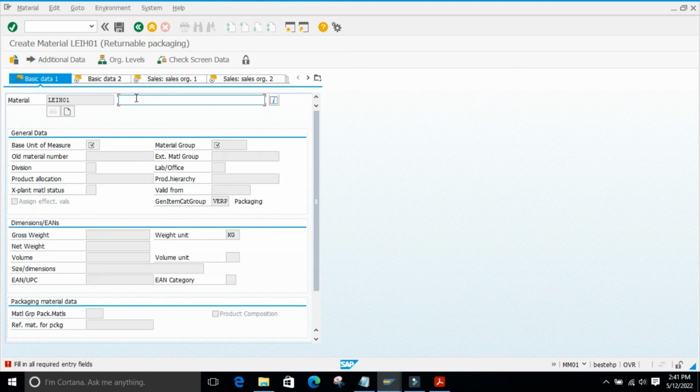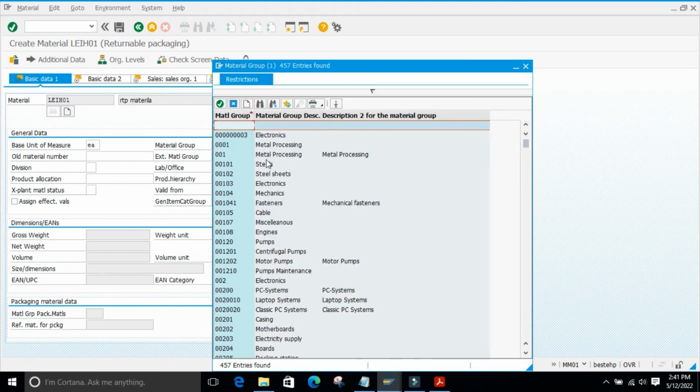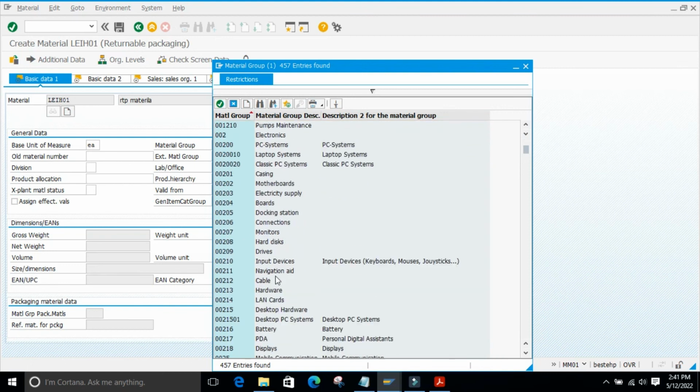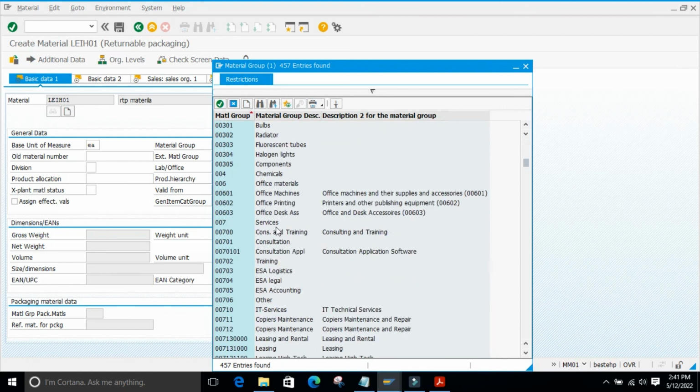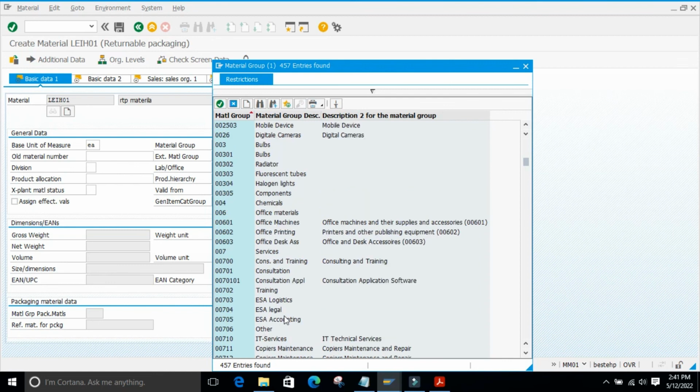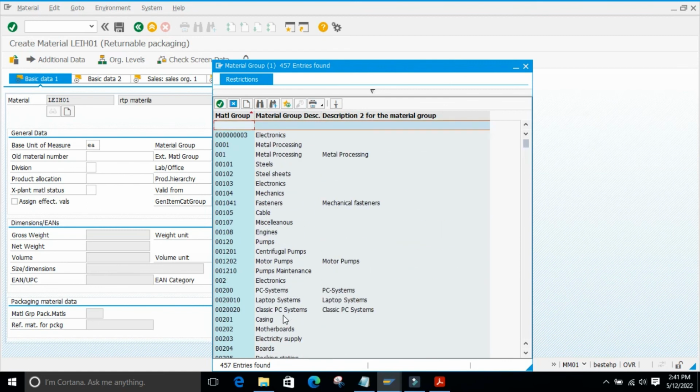See, basic data. Same, RTP material, I will give RTP material. This basic data is almost all the same. So depending upon this, you can select the material type. If it is defined, okay. If it is not defined, you need to define the material type for this also, and the material group also.